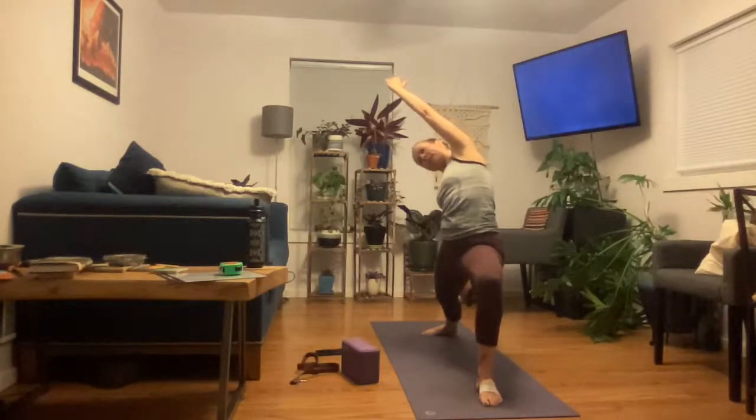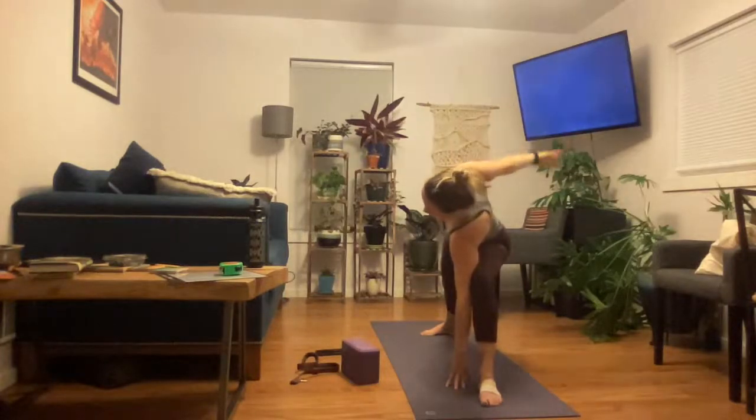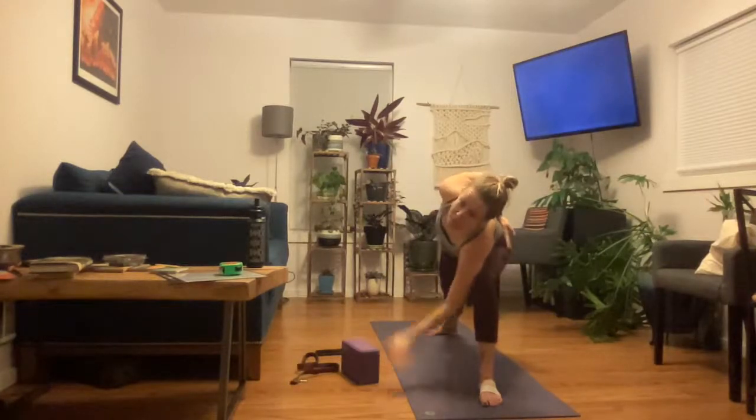Keep reaching that hand overhead. Big inhale. Side angle on the exhale. You can bring the forearm to the thigh, your hand to the mat, and the arm can stay up or extend over the head. If you'd like to take a bind, feel free. If you bind, spin the chest back open, always up. If you have the bind, go ahead and release it.